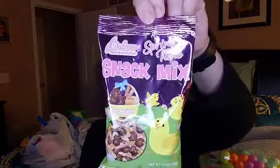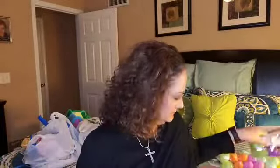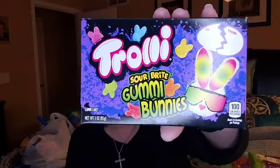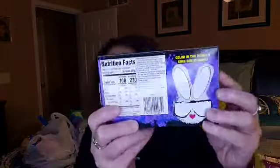I found these by the brand Palmer, which makes pretty good chocolate. I've never seen this — it's a springtime snack mix with peanut butter filled shapes, pretzel sticks, and peanuts. Three of my favorite things, so I got one for myself and one for Finn's basket. Then I grabbed this Trolley Sour Bright Gummy Bunnies for Finn's Easter egg basket — like most kids, he loves gummies and sour things. And Finn loves the color blue, so I got him some Skittles in an Easter egg for his basket too.